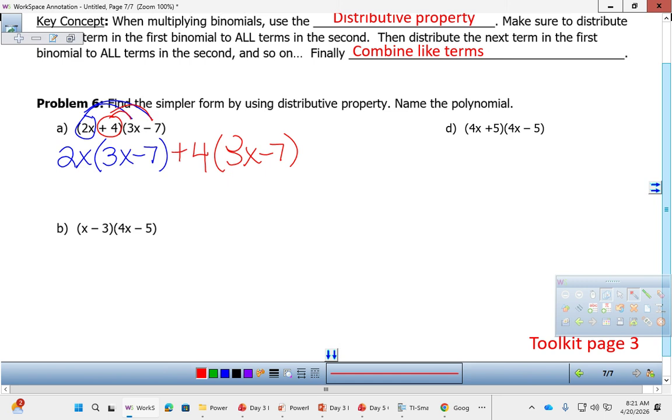All right, now I'm going to do the distributive property, keeping in mind that there are 1s on both of these things. And because I'm multiplying, I'll do the multiplication property of exponents, which means I'll multiply the numbers in front, I'll keep the base, and I'll add those exponents together. I'll multiply the numbers in front, I'll keep the base, and there's no exponents to add, so I'll just keep that as a 14x. All right, and then I'll do 4 times 3. I'll keep the base, and there's nothing to add. And then 4 times negative 7.